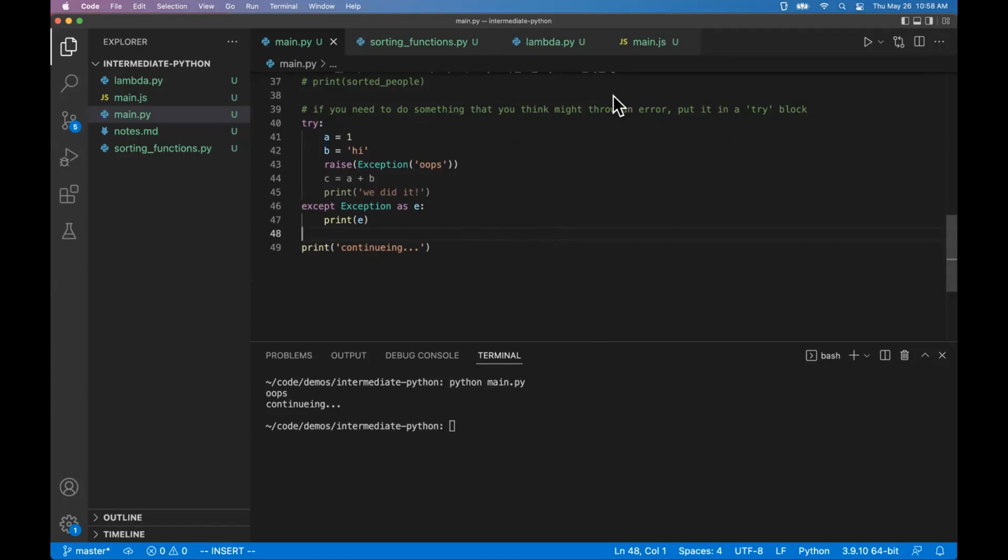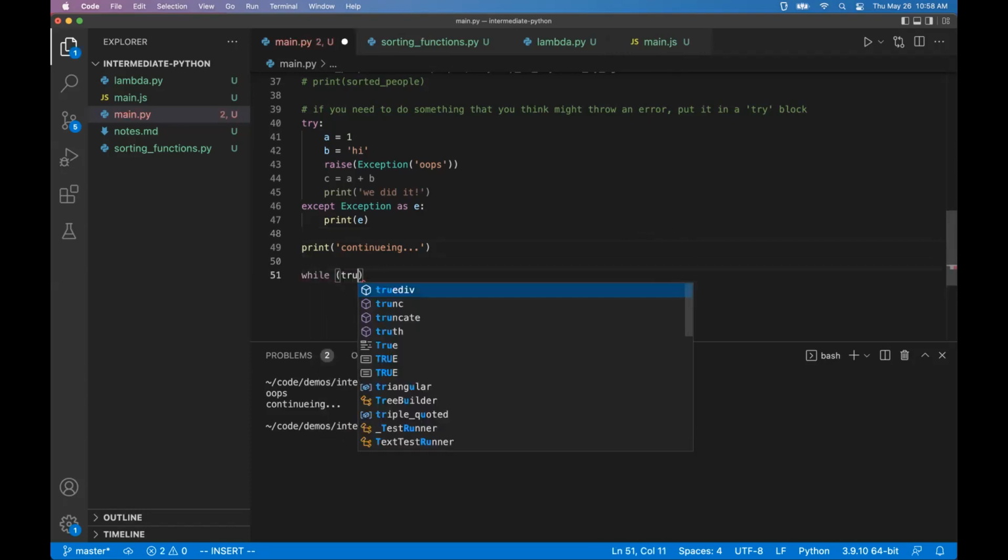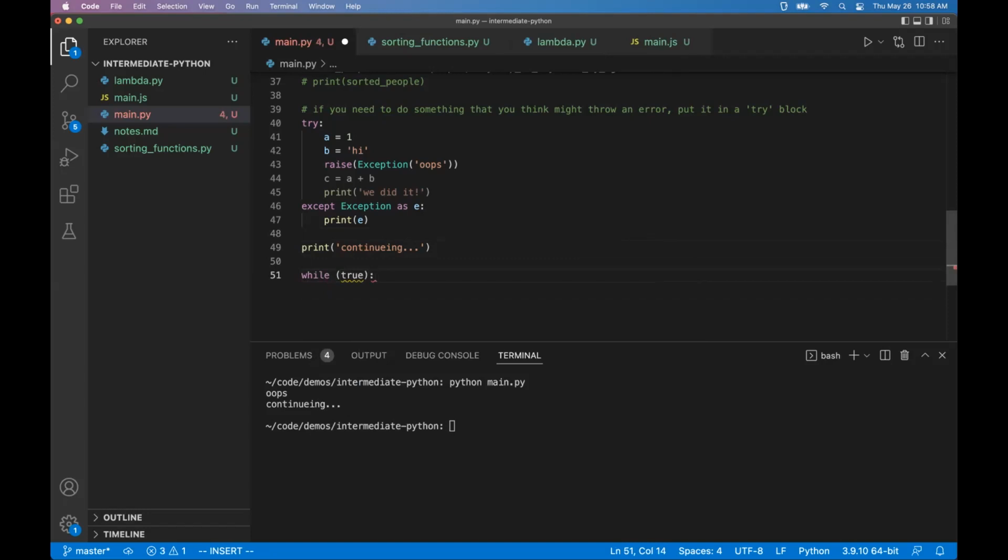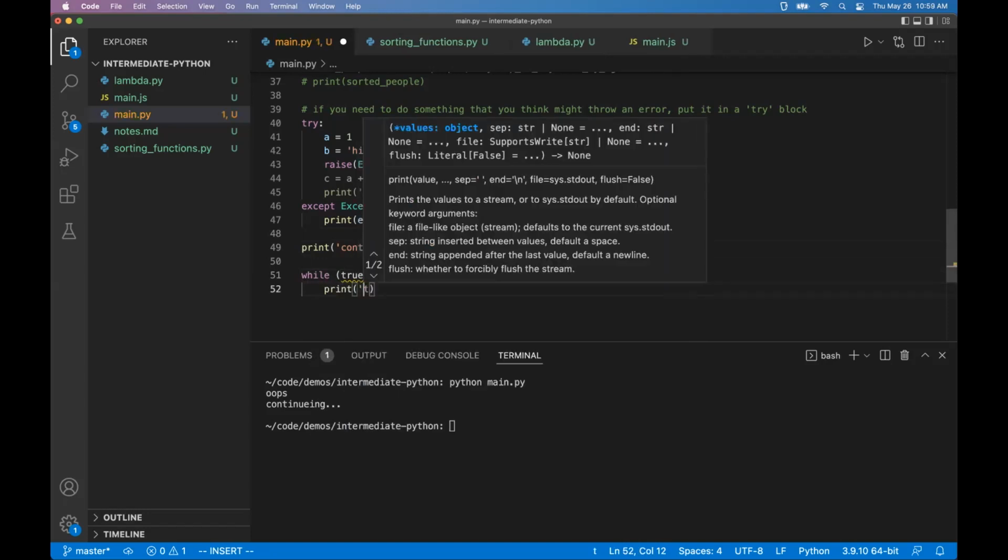Why is my VS Code all of a sudden not running my file? Thankfully, Avery helped me figure out that I had an infinite loop. But it didn't give any sort of error. So is this a good example of when we'd put a try in front of our while loop?